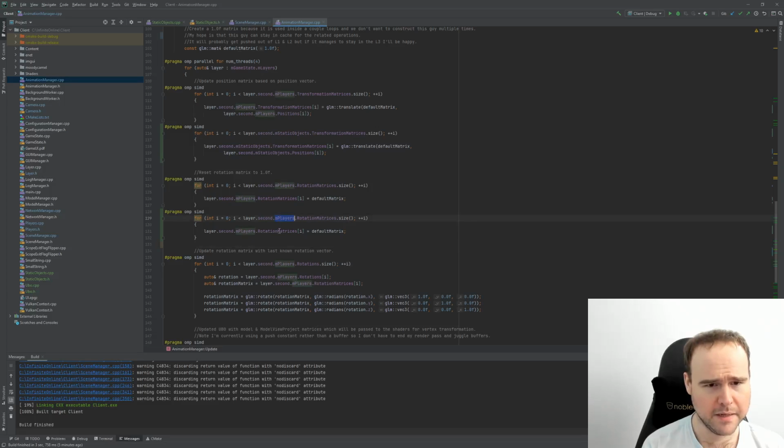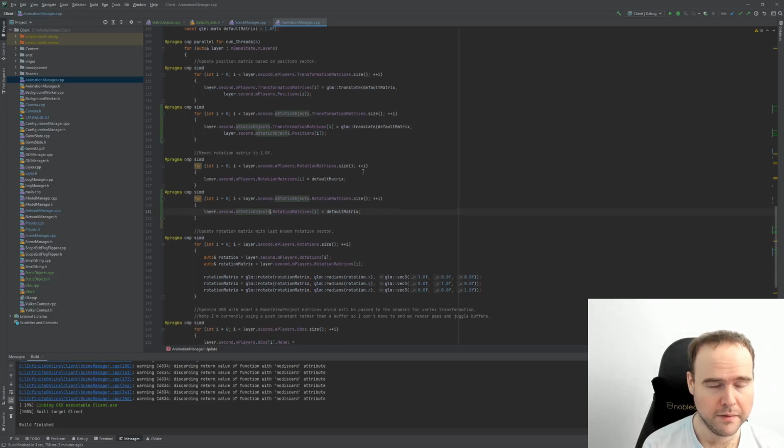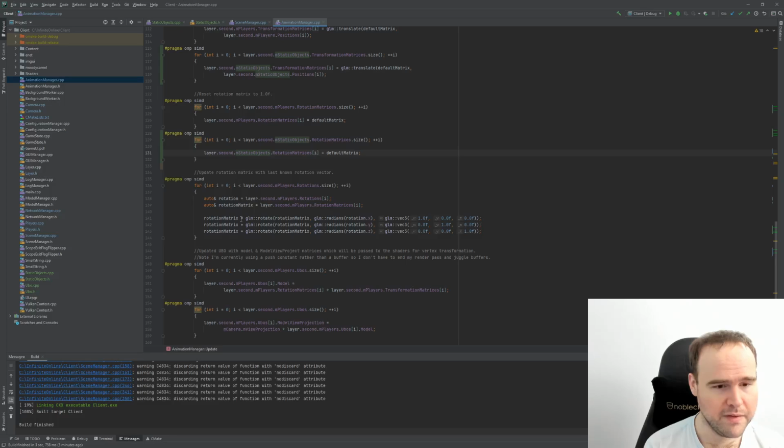The section that I'm updating now is basically going through and doing a bunch of math, figuring out the transformation, the rotation, all that stuff that I have to have set before I push that. So I'm using a push constant to get the matrices over to the shader. I'm doing all of this basically to set all of that up before that gets pushed over. And again, you can see I'm giving hints, trying to get the compiler to use SIMD for anything it can. Now, if it can't figure out how to do it, it's just going to ignore those pragma statements anyways. So there's no harm in having them there.